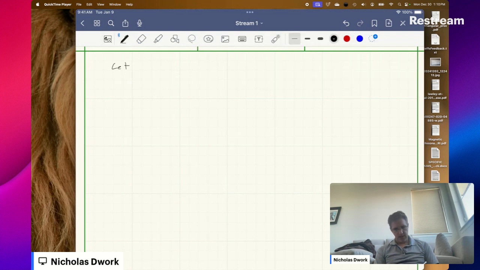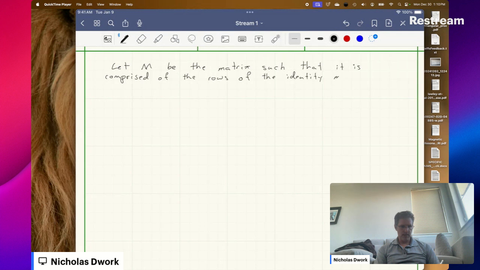Let M be the matrix comprised of the rows of the identity matrix that correspond to collected data.